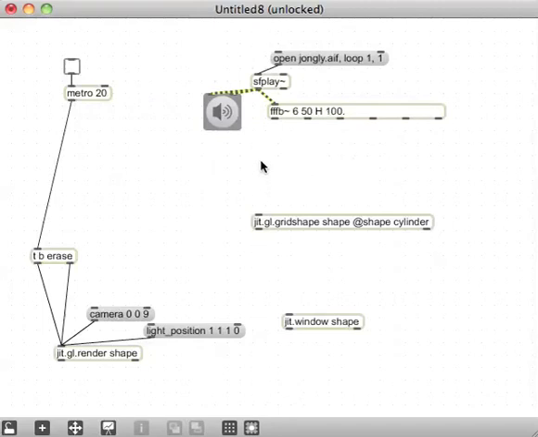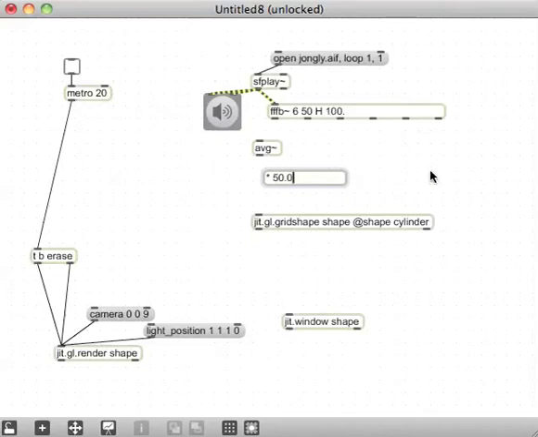Then I'm going to use a bunch of average objects here. This is going to look a little tedious, but let's just start with one. If you've been doing enough maxing by now, you'll probably know it's a good idea, if you've got multiple copies of things, to either create some kind of abstraction, as I might call it, or at least build just one so you can duplicate it. I'm going to take my average, multiply it by something.